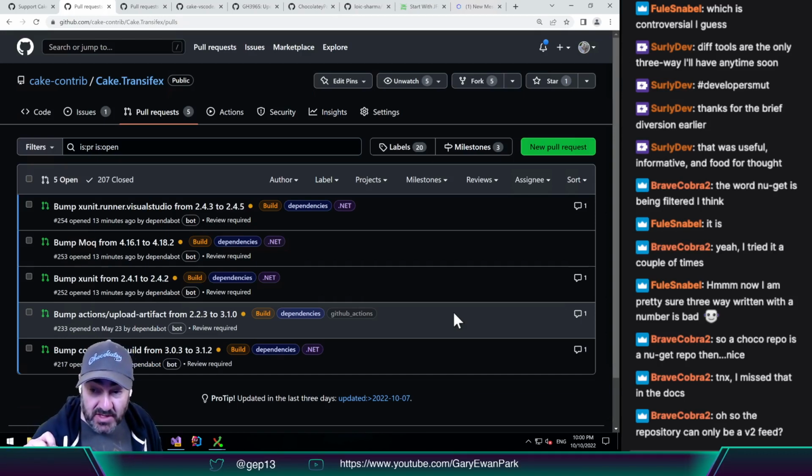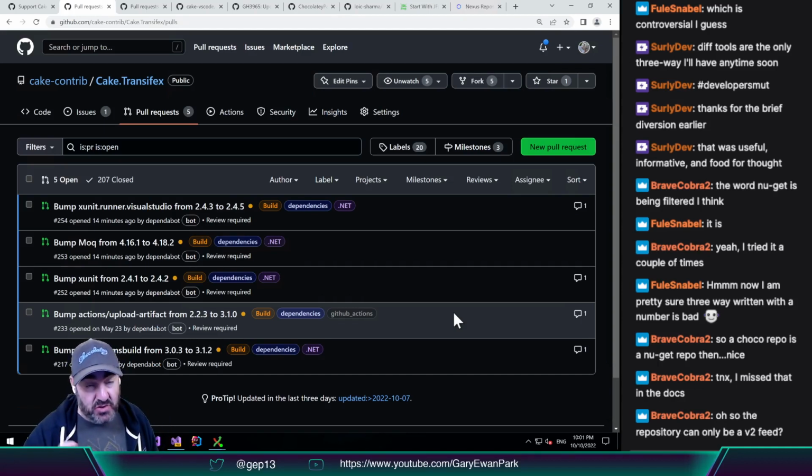Now we're actively working on having v3 support in Choco.exe, but we're not there yet. It's on the roadmap, and it is something that's coming relatively soon. We don't commit to anything in terms of when we ship things, but we are going to support that in the near future in Choco.exe. But for now, you can only run a v2 NuGet feed with Choco.exe.